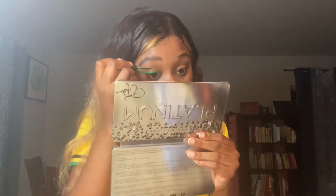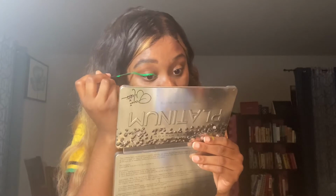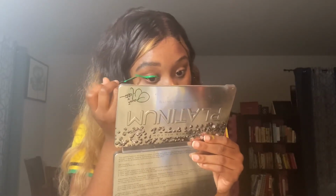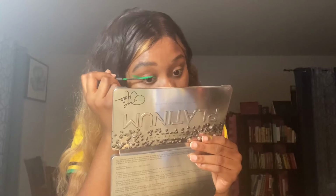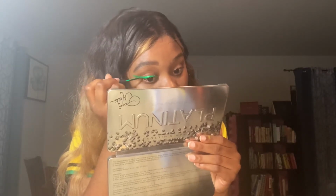These are not the best colored eyeliners, honestly. They're not very great at all. I mean, they get the job done, but you have to dip it like 50 times just to get the color out. And it's kind of flaky when you apply multiple layers, but it doesn't look good unless you apply multiple layers. So that's not so great.